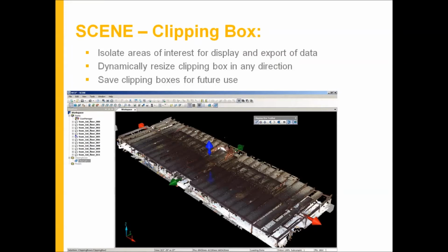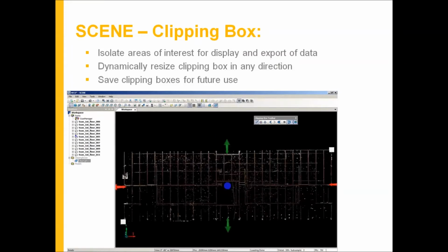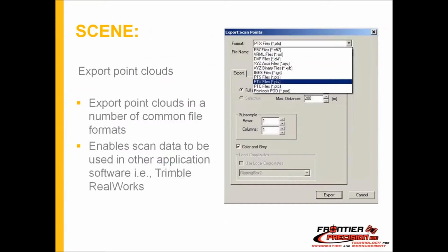A new tool is this clipping box. You can use the clipping box to isolate any areas. You can rotate it, shrink it, make it bigger or smaller to isolate scan data, making it a little easier to export the data you want. Some more support for exporting point clouds. You can see all the common file formats, including the E57 file format, which you can then export out to use in another application such as Railworks, which I'm going to talk about in a minute.